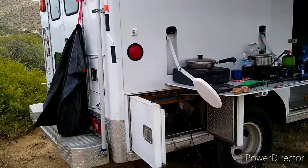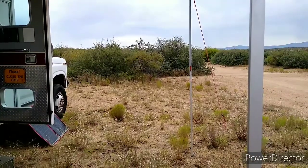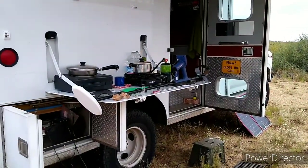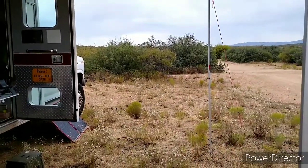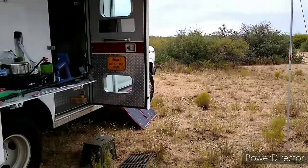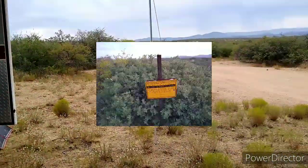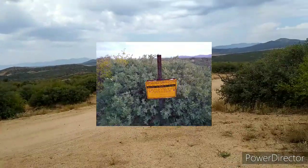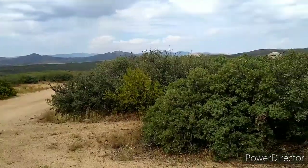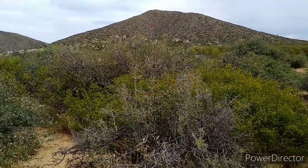I've camped in this area a few times before and never really gave it much thought as far as finding gold here. My usual campsite spot had somebody else there when I drove up yesterday, so I drove quite a ways in on a pretty rugged road — I wouldn't suggest it unless you have four-wheel drive or something with a little clearance. While out walking I came across a couple of claim signs down the road, and when I was hiking up the hill I came across a lot of piles of dirt, so I assume that's where somebody's been doing some prospecting.